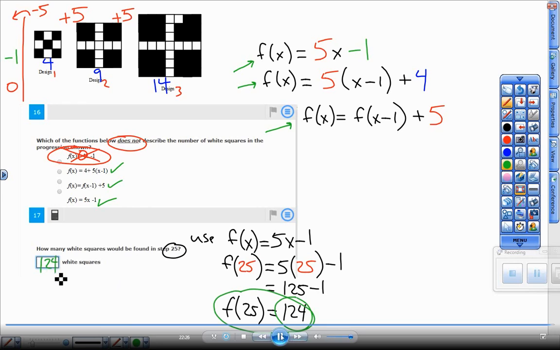A key sentence for this set would be to make sure you write all 3 forms of the function. Or you could say, make sure to find the 25th term, you plug in x is 25. You could also say that anything not labeled is the first term, not the 0 term. You could write that too. Those are all key sentences.